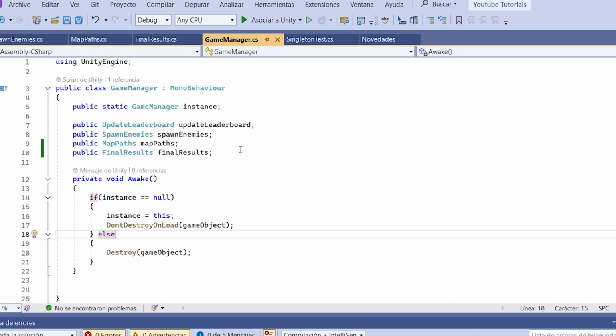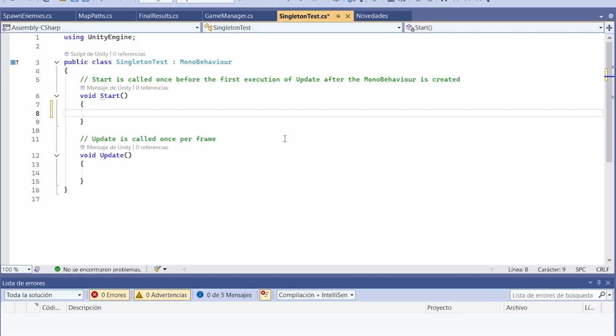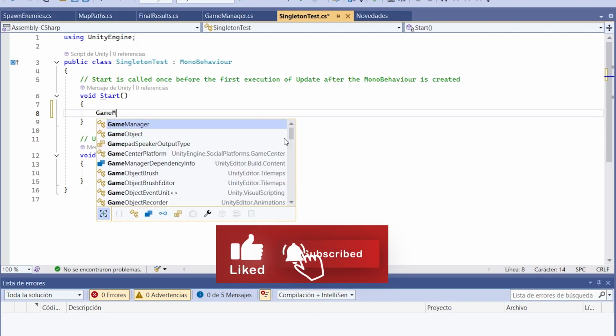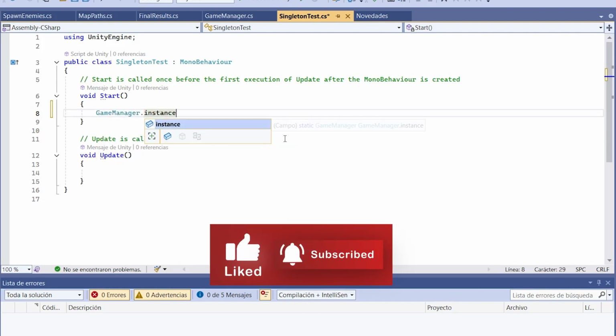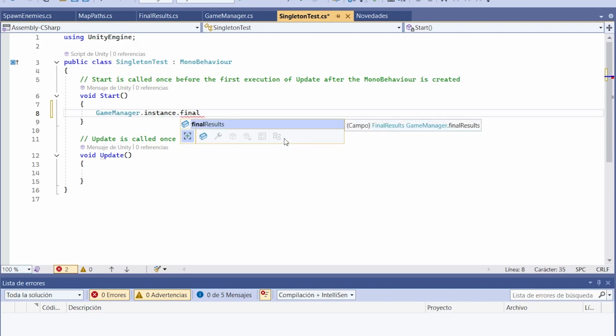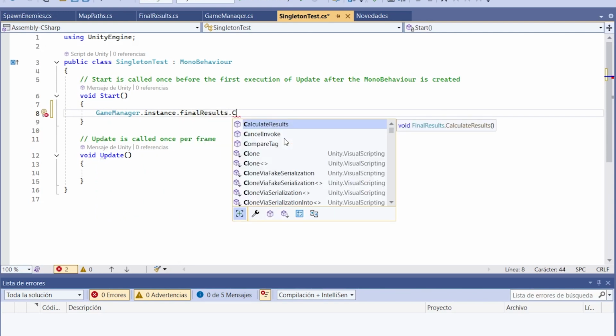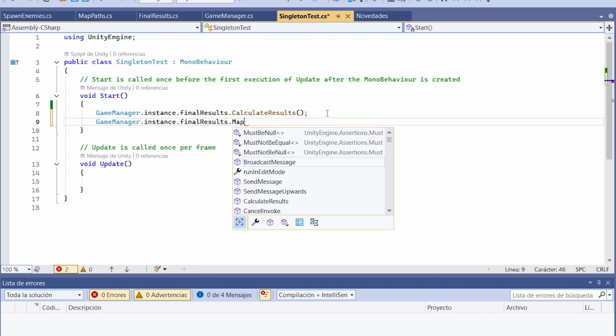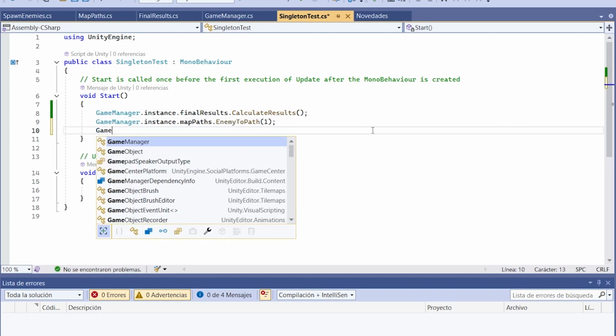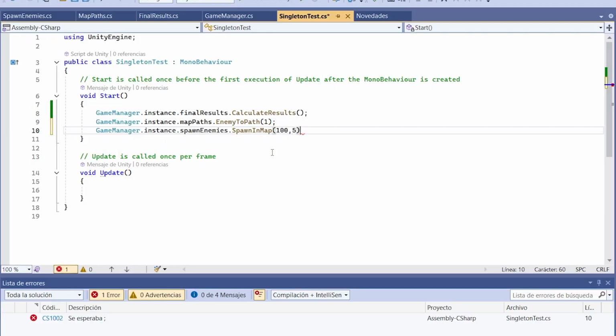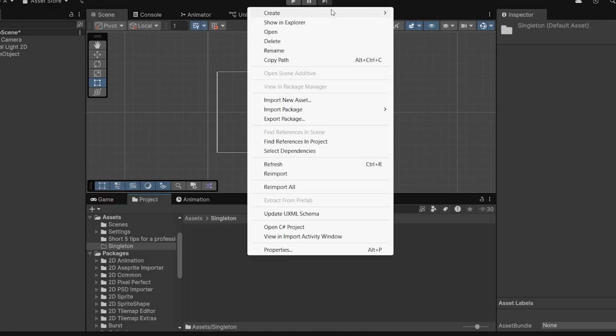This game manager, as you can see, handles all the main functions of the game. By making it a singleton, notice how from other scripts we can just type GameManager.instance and access any of the main functions of the game. This is the most efficient and correct way to program a game, because it saves you the step of declaring and linking it manually. Now let's see how to create a singleton.